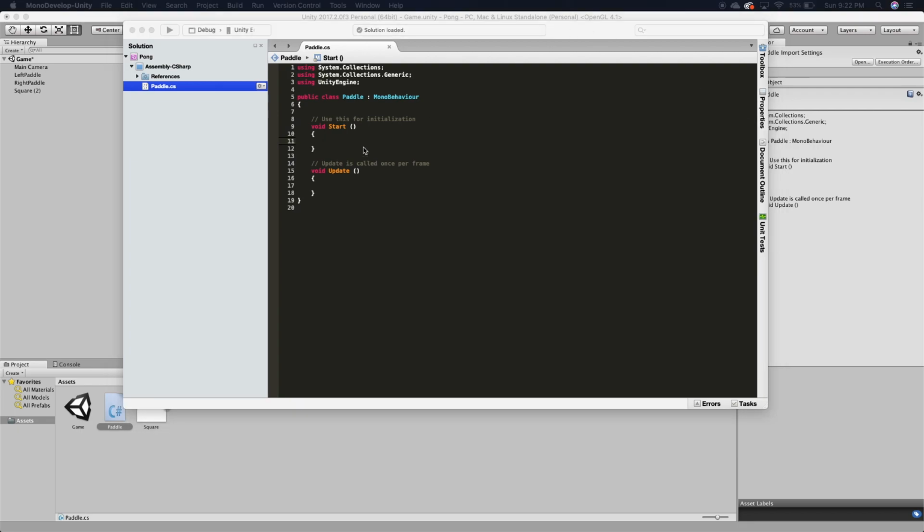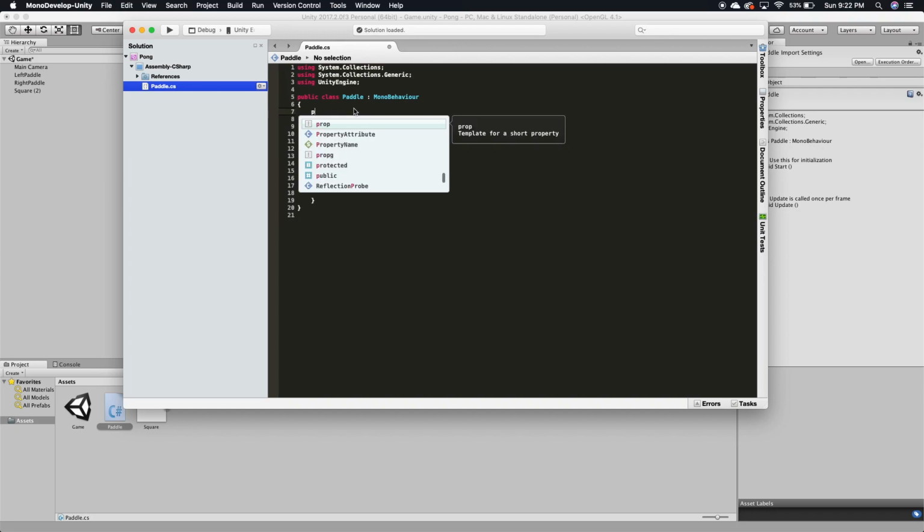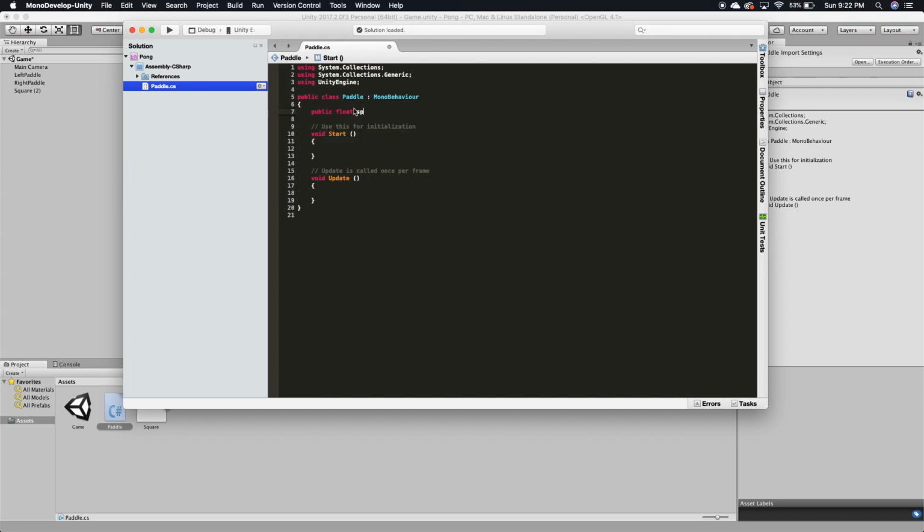So the first thing I'm gonna want is a variable for speed. And we're gonna set this up over here. We're gonna call public float speed. And to start off, I'm gonna set it at 5.